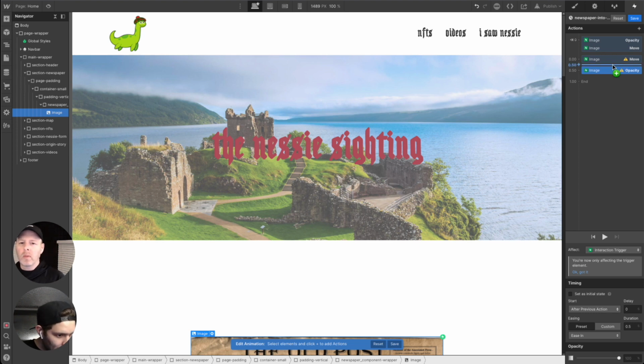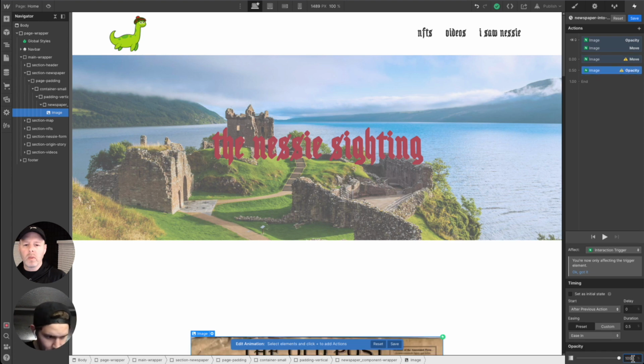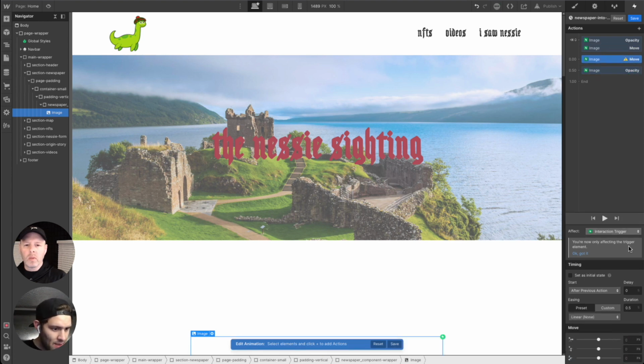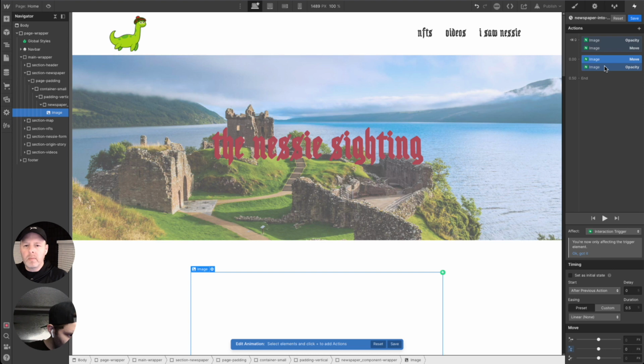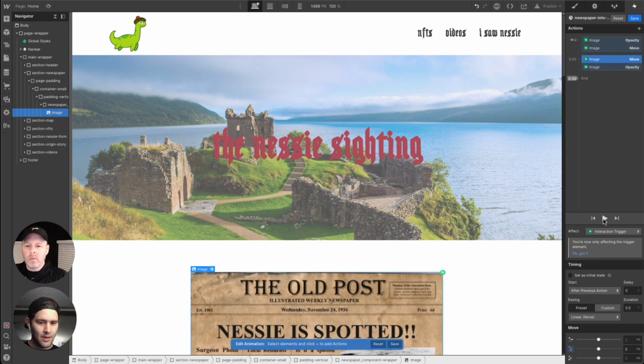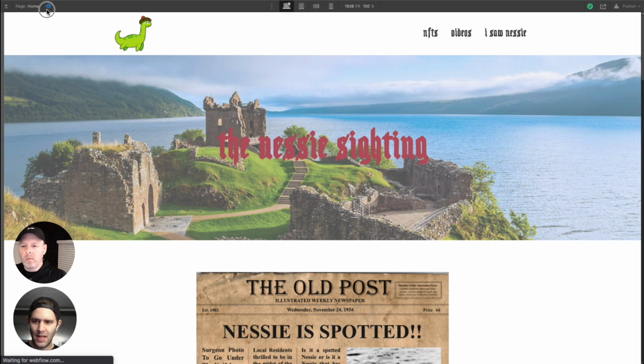Oh, sorry, I have to actually put that at 100% opacity. And the image will come back to 0, so it'll come back to its starting point. Those things are going to happen at the same time, so I'm going to drag them together, and those will happen now at second 0. We can hit the little play button, and when we now preview the site, that's what happens.